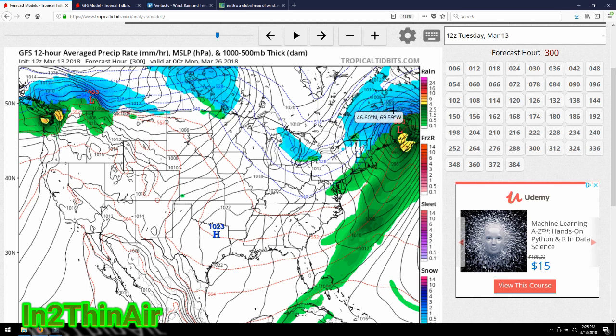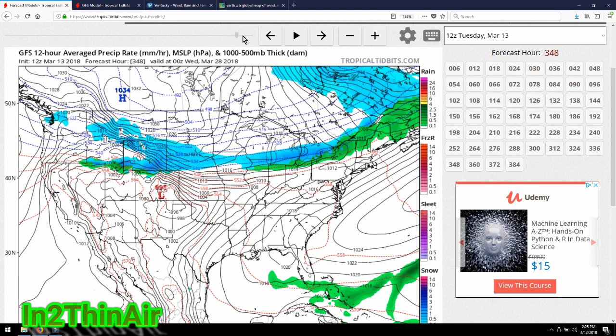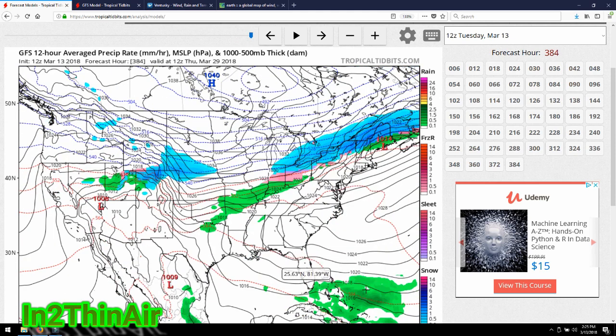So you can clearly see here this would be a winter storm with another system forming in the west here by the 26th. Then as we move into the 27th, we have a winter storm moving across the Great Lakes into the northeast, and then we have a chance for... Let's move this a little forward here. Here are our possible low systems that may ride up the coast and turn this into a nor'easter.